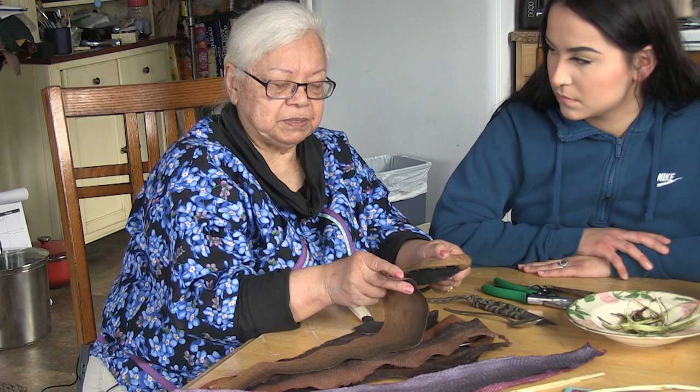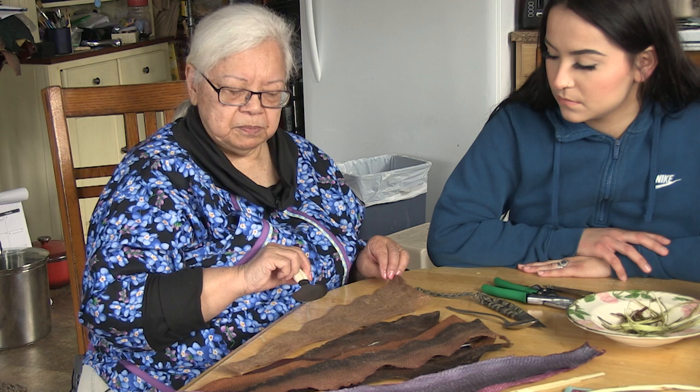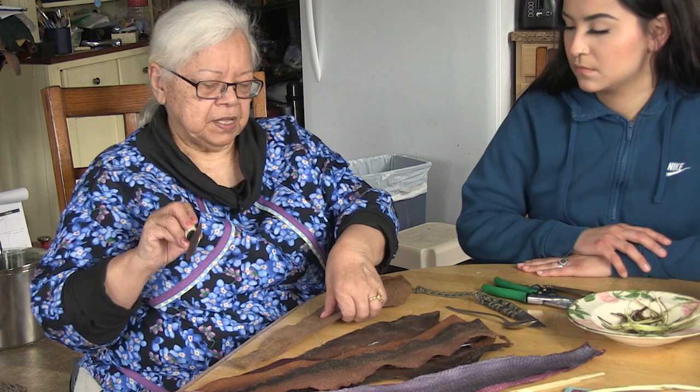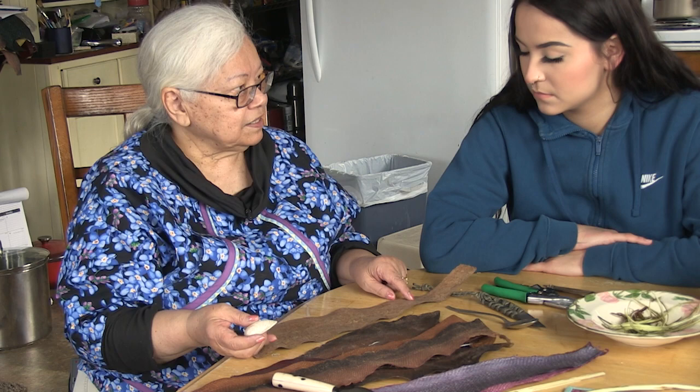When that is off, then I will take the skin and flip it over, and there is flesh and a film of oil that I need to scrape off. So this I scrape from the center out, because you'll see the grain of your meat is that way. So I'll scrape, and then I will scrape on this side. And then to get down to the really shiny parts of the skin, that real sheen that's on there, I'll take my clamshell and scrape that away.